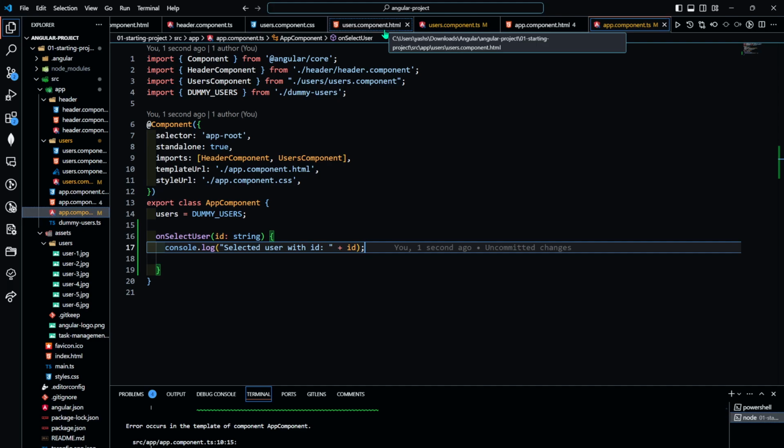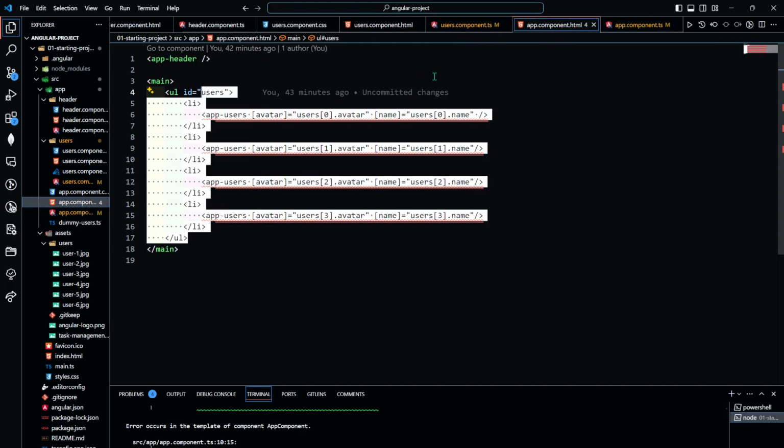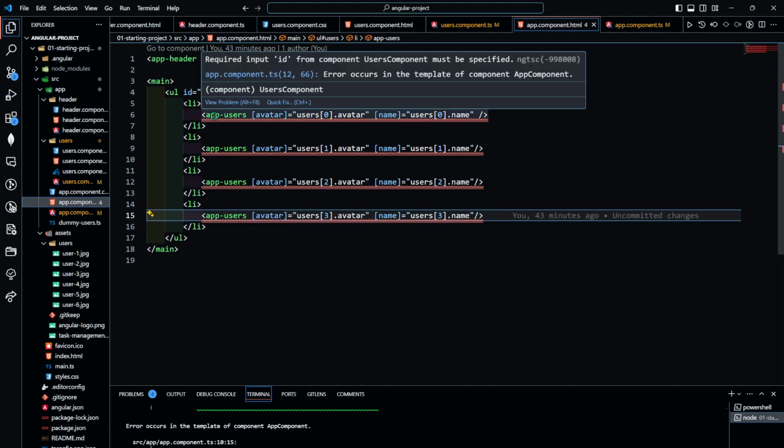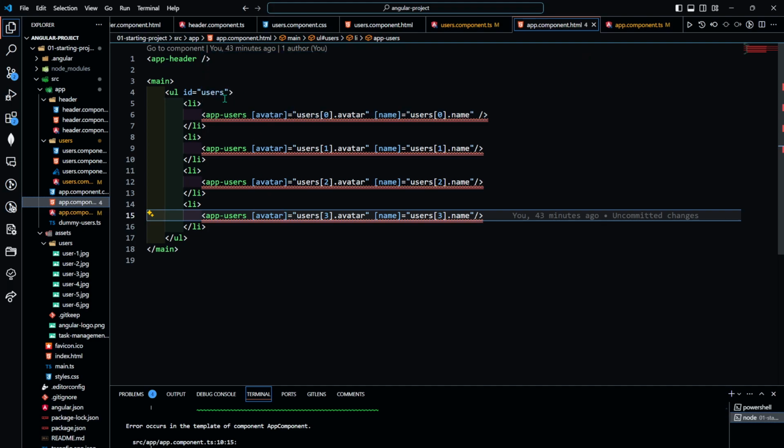Now coming to our HTML file, this is giving us an error like required id component, because we defined an id component and we are not using it here.